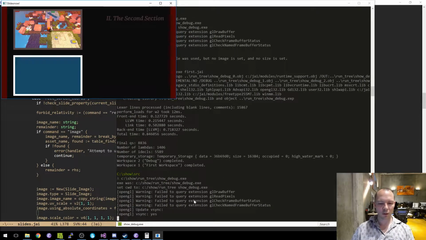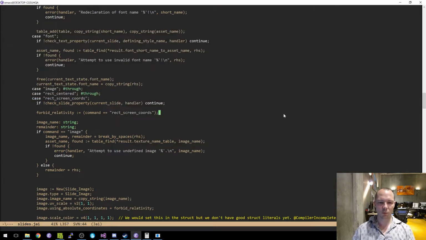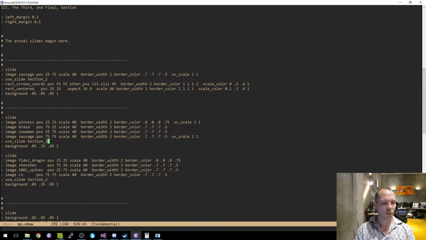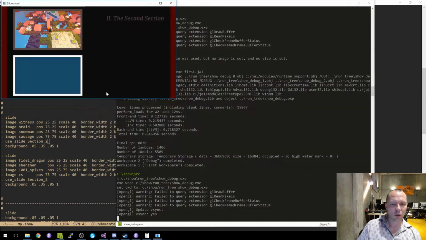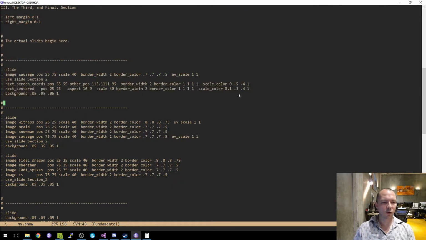Well, it's not complaining, but I also don't see it anywhere, which is tragic. Let me see if I put in reasonable numbers. 55.55 to 115.95, which probably goes off the screen in X. Well, let's just do some printf debugging.